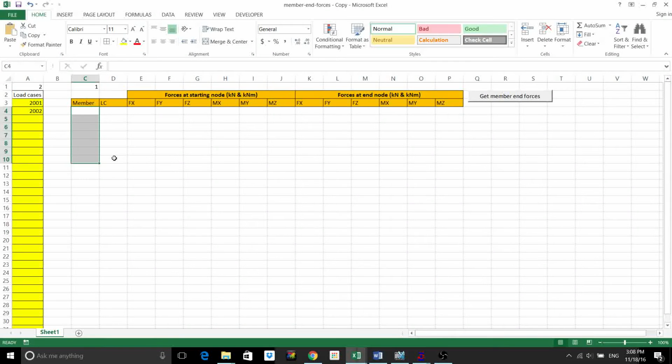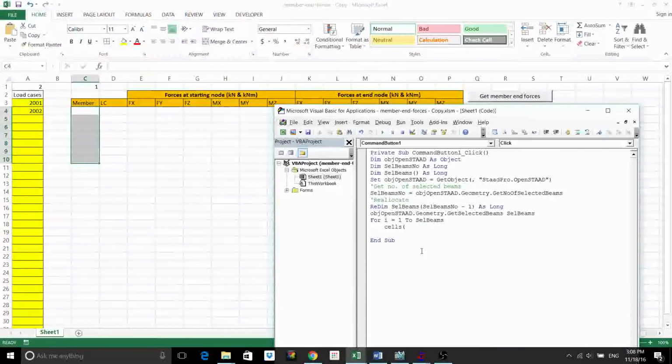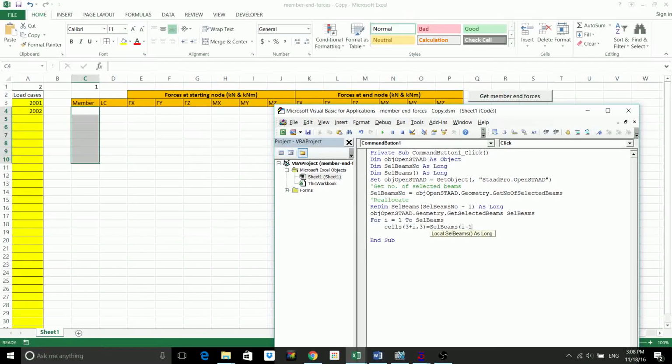So Cells(2 + 3 + I, 3) equals SelBeams(I minus 1). To start with 0, that's why I have to put I minus 1. Then Next I.